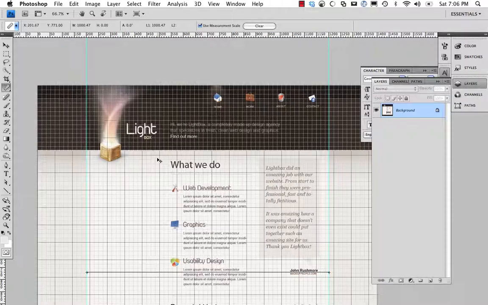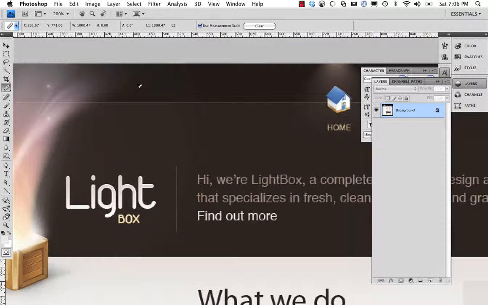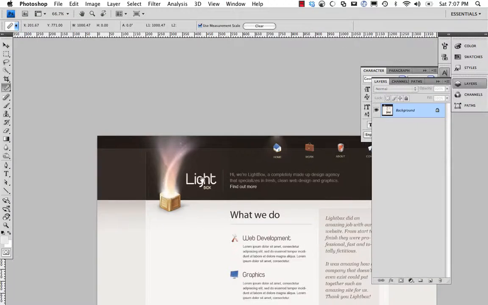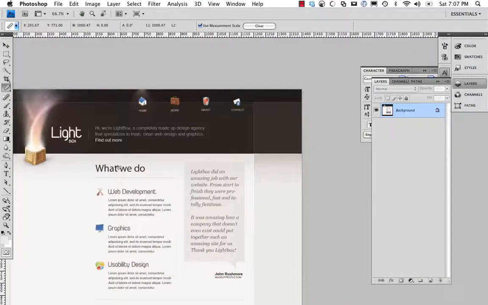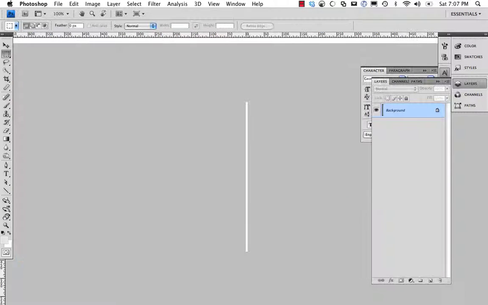So if we zoom in, you can see that we have some multiple colors going on here. We have a dark brown, and then we have a border, and then a lighter brown, and then another border. So why don't we do this? Why don't we grab only this section? Whoops, excuse me. Zoom in and see if we can grab a new background specifically for the container. So I'm going to get the marquee tool, and I'm just going to grab from the top a section about like so. That should be good. So I'm going to select that. I'm going to hit Command C, Command N to create a new file, Command V to paste it in, and now save for web.